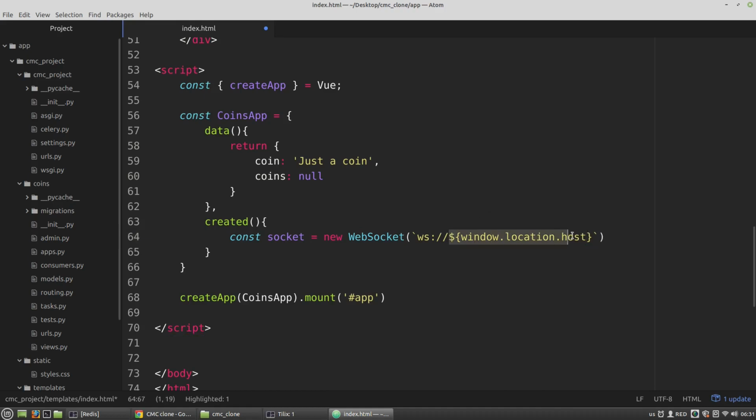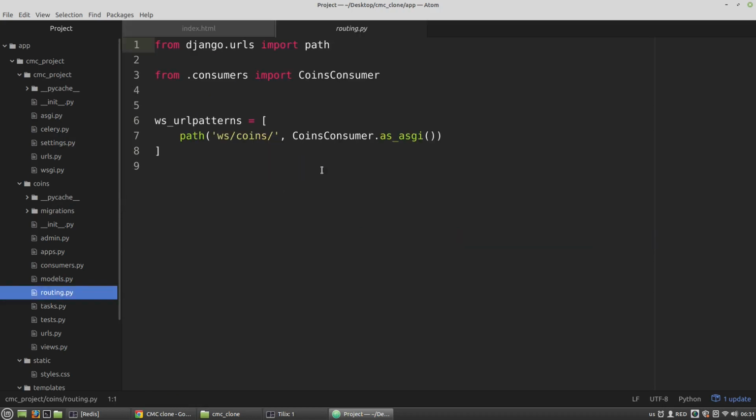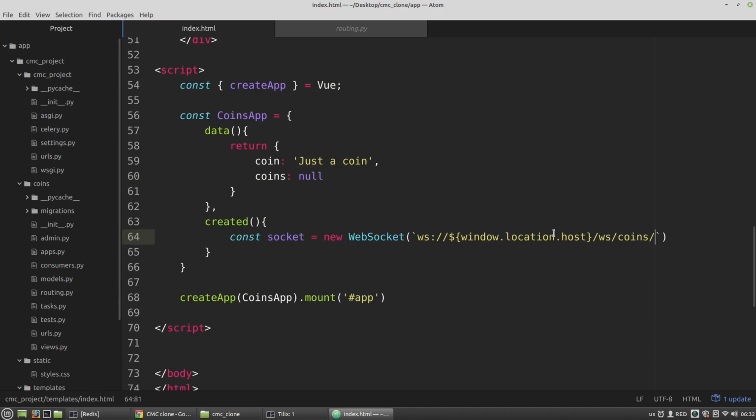This expression will render here just localhost, 8000 port number, the default location host. ws/coins/ trailing slash. Don't forget the trailing slashes, like here. It's something like f-string notation in Python.